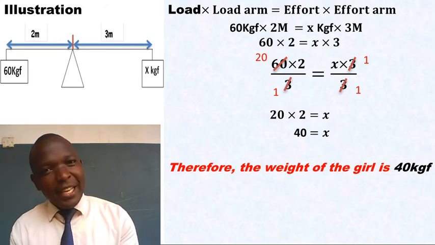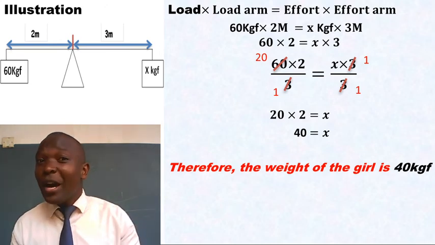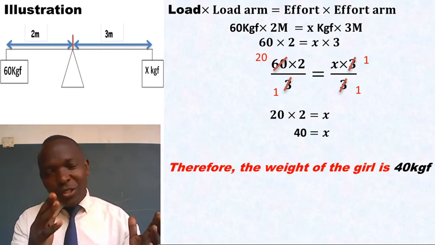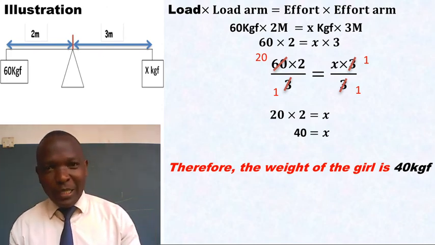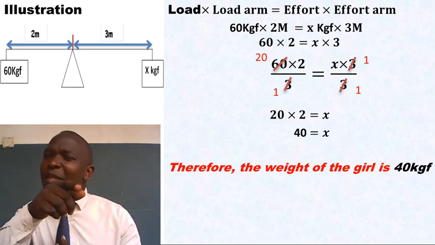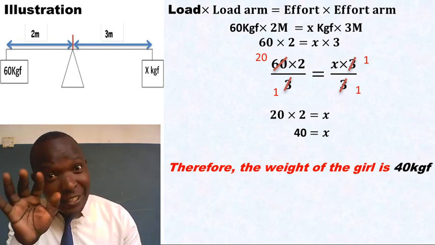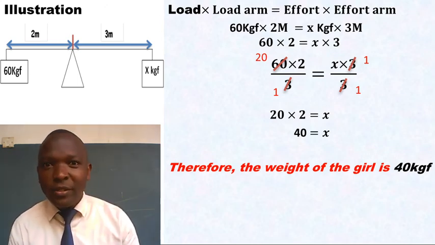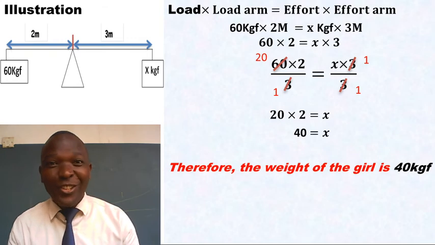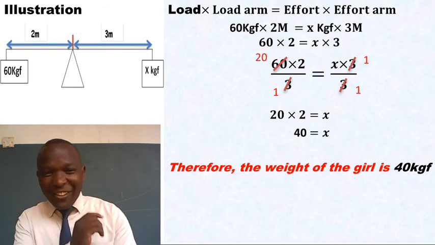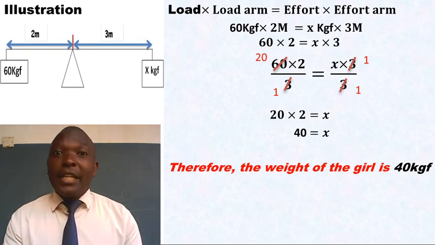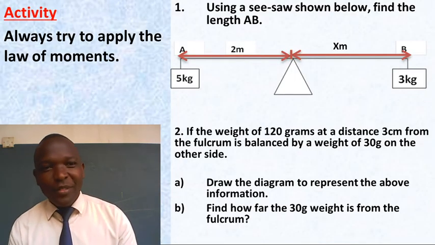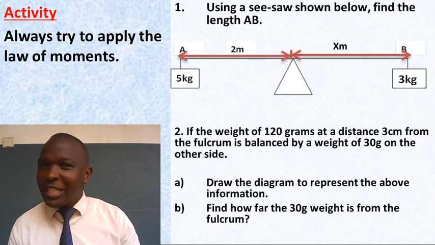Please, a reminder: in this, we need to apply the law of moments. Clockwise moments are always equal to anti-clockwise moments. Number 2, to attempt any diagram, you must first sketch it, then you attack it as a serious candidate of GGS. Now somebody's wondering, what is GGS? Global Junior School. Good. Now, okay. Can I give an activity? Okay. There we go. Always try to apply the law of moments. That's what I've been telling you.